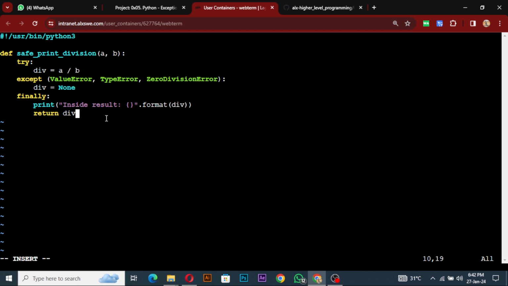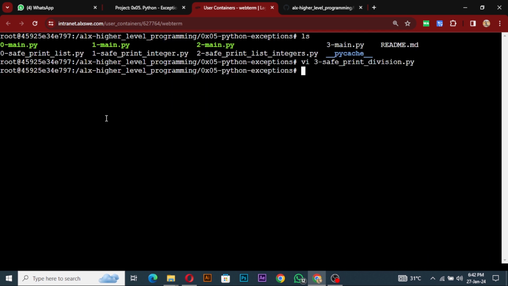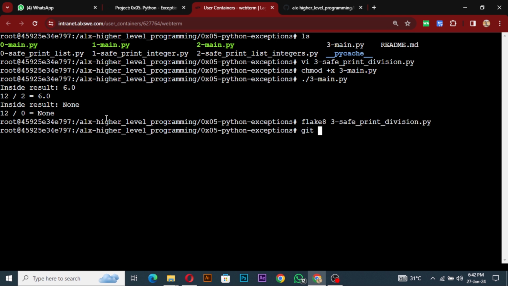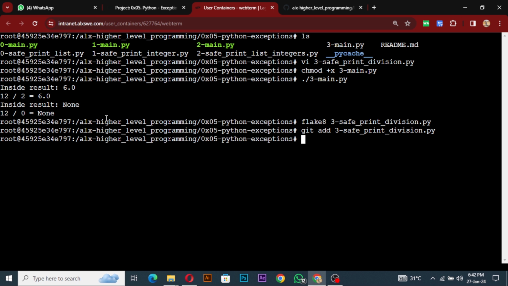And then we'll say chmod plus x 3-make.py, and then we are good, and then flake8 3-save-point. It says we are good, and we git add 3-save-point, and then we git commit it, and then say save divide int, and then we push it.